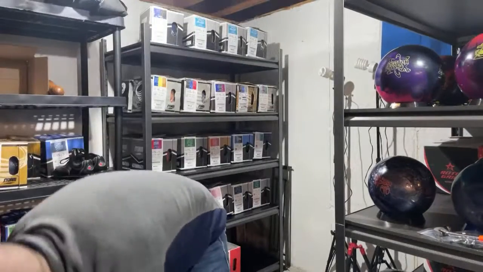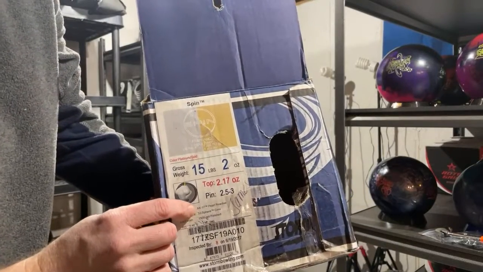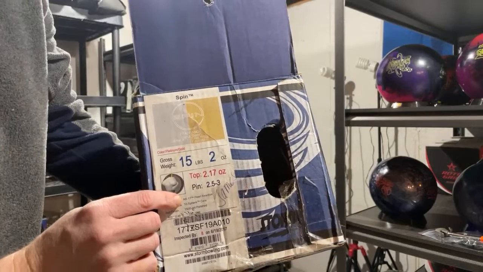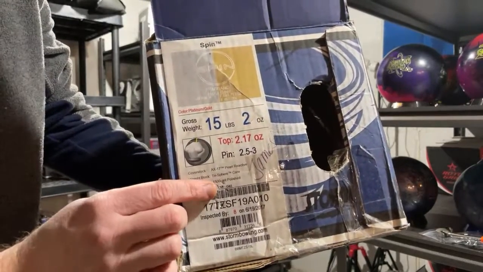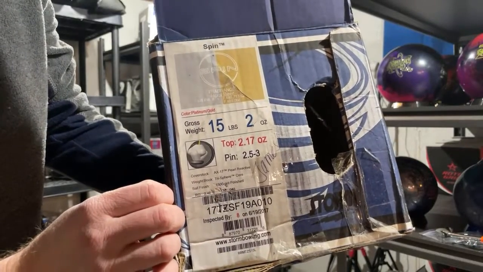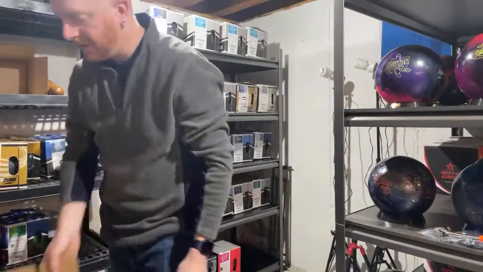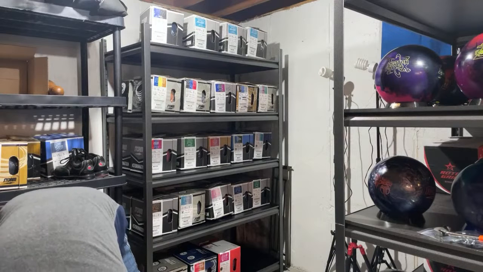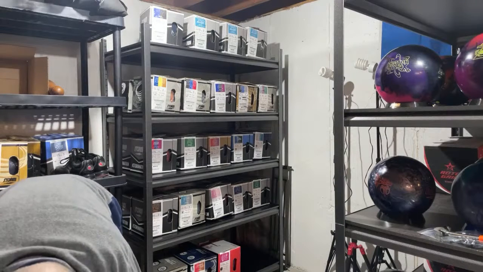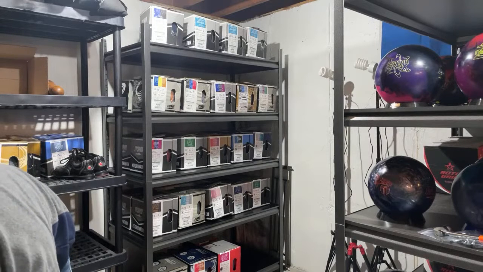So if we look on the box here, it's got the Tri-Sphere core and AX17 Pearl, if you can see that. 248 RG, 048 differential. But yes, it's an Optimus. You can probably get Spins for less than $150, because nobody really knows exactly what they are, and they don't like that it says performance rental on the ball.